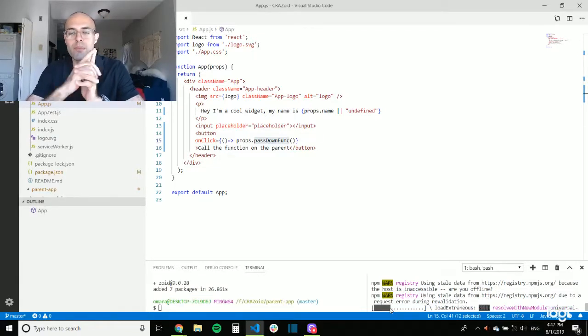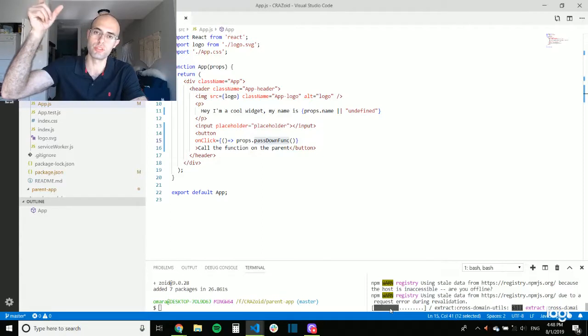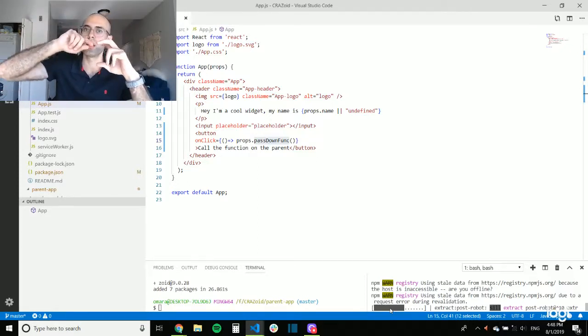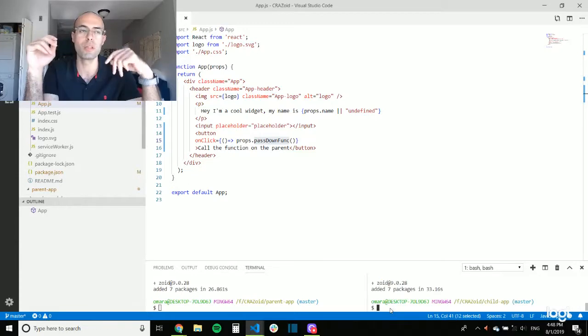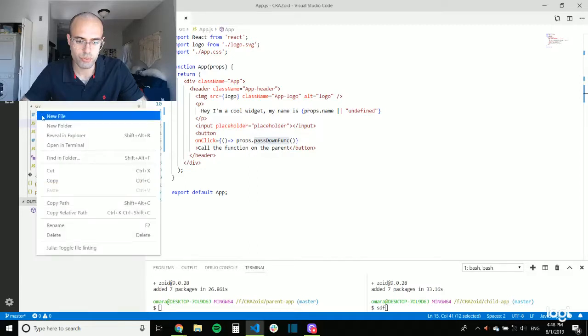Because what ends up happening is that Zoid will just become installed in the component, and then the component is hosted somewhere. So if the Zoid library along with the component are bundled together, then the parent can just import that script and can call the component using Zoid without the parent having to have installed anything like Zoid or anything like that. Here in the child app, we're going to create a new file.